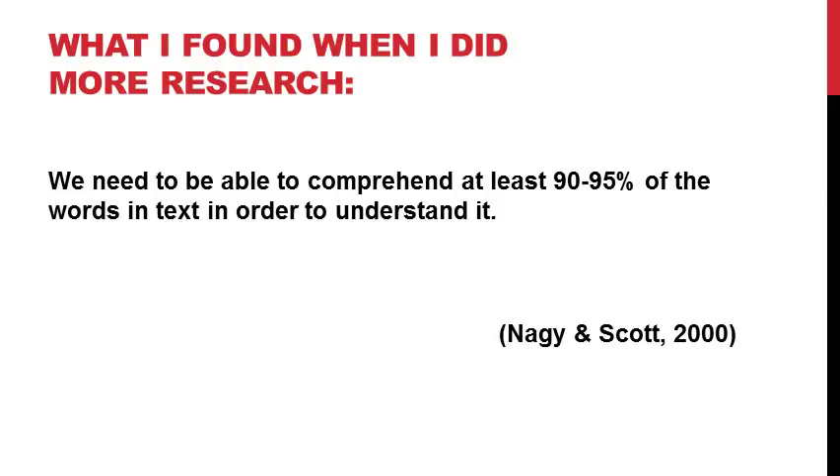Sometimes I want to pull my hair out when people say things like, 'Oh, Johnny's not paying attention — maybe he just needs medicine.' No, he's lost. Every kid who's struggling does not have ADD. We can't focus on what we can't understand. Some kids really do have ADHD or ADD, but not all of them. Some kids simply can't keep up because they're completely lost — they don't have the background knowledge to know what we're talking about.